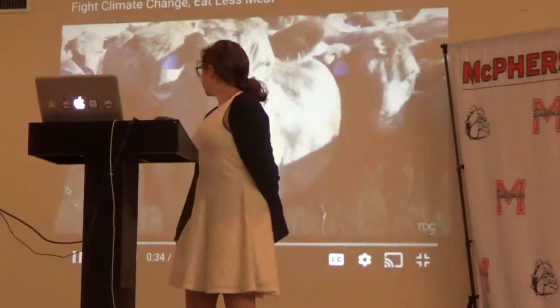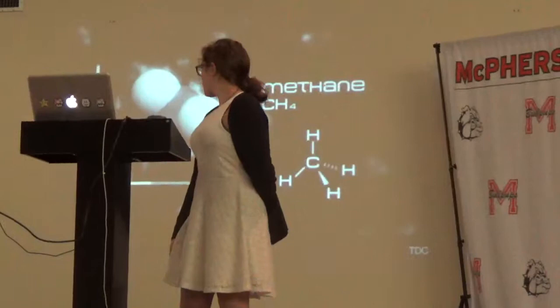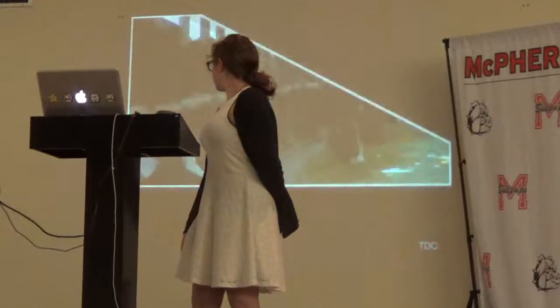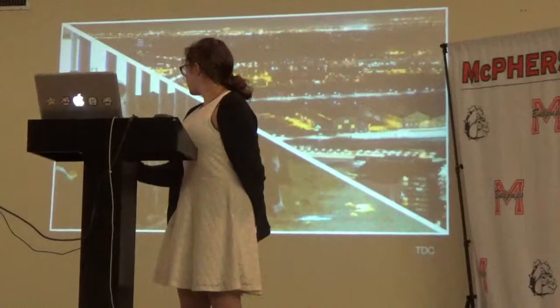There are over 1.5 billion cows on Earth, and each one emits 65 gallons of methane a day as they digest their food. And methane is a potent greenhouse gas, trapping 25 times more heat in our atmosphere than carbon dioxide. And when it just comes to sheer waste, 2,500 dairy cows are equivalent to a city of over 400,000 people. Every minute, the animals raised for food in the U.S. produce 7 million pounds of waste. But where does it all go?